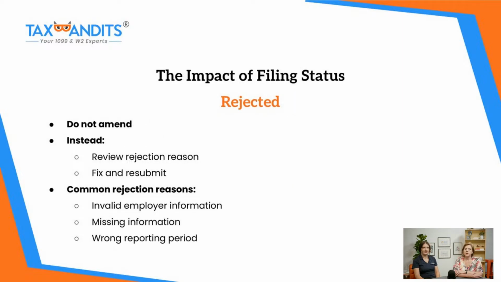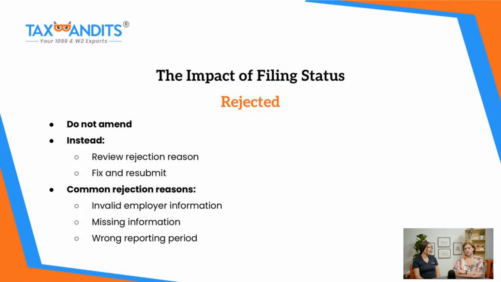But before correcting anything, always verify the filing status. Is the return pending, rejected, or has it been accepted? Why is that important, Christy? Because the filing status determines what you should do next. If the filing was rejected, the state generally does not accept it as an official return. You shouldn't just file an amendment. You need to review your rejection message, identify the error, correct the original filing, and then resubmit that original filing.